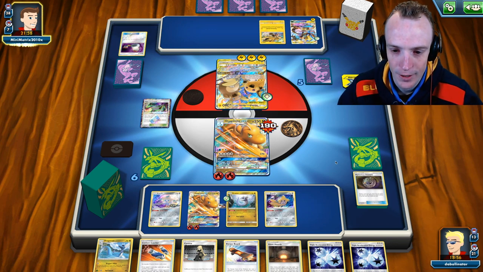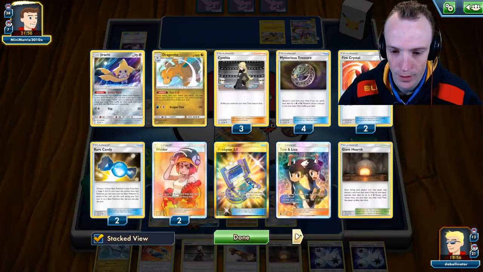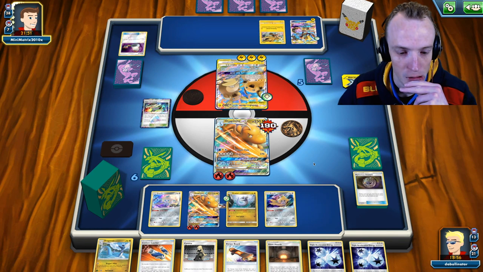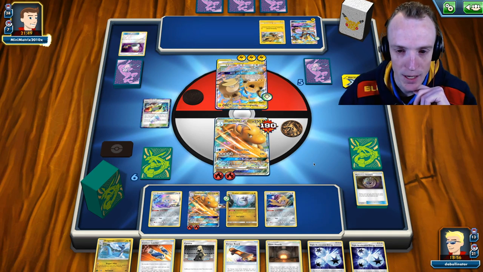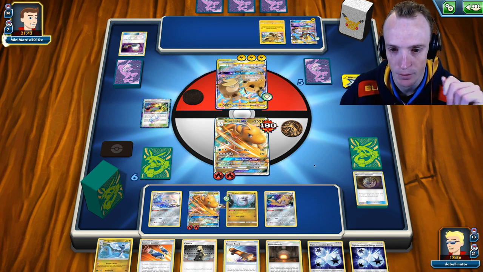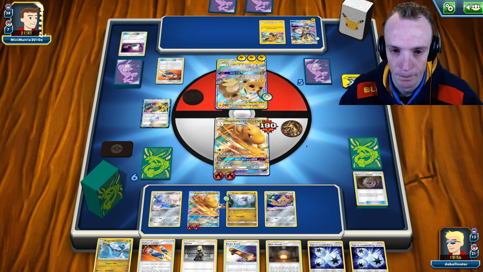So I'm assuming this Dragonite goes down, which sucks. I've got one Fire Crystal left, so I can get a couple of energies back. What we're kind of hoping for, if you attack in with Zappy here, is that we can custom catch this Chuchu back.